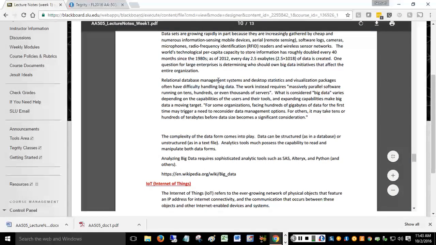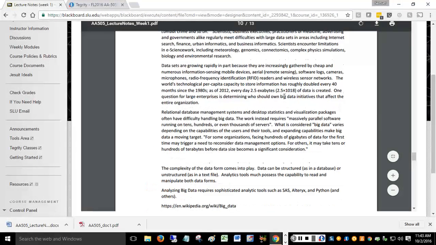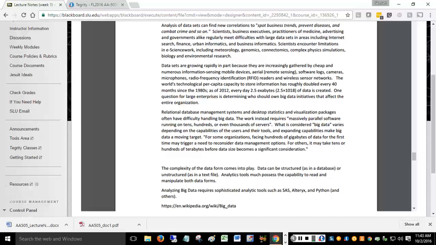These data sets are growing rapidly because of the amounts of data that they are increasing. And also with the cost of storage dropping, this is growing at an exponential rate. So these big data sets are collected by radio frequency readers. I read an article not too long ago about a major shoe store that was having a lot of issues taking inventory. They put RFID chips in the boxes for the shoes so that when the shoes left, it adjusted their inventory. Pretty cool.